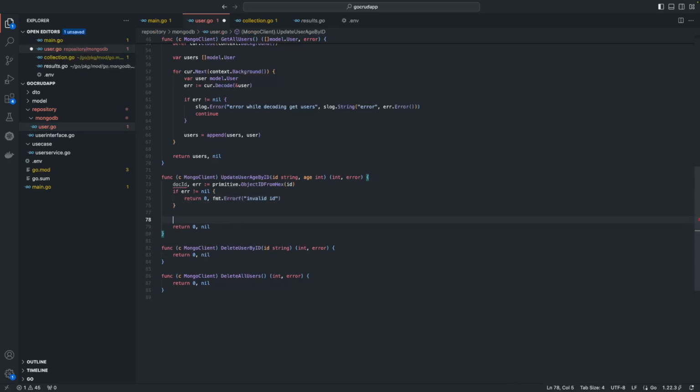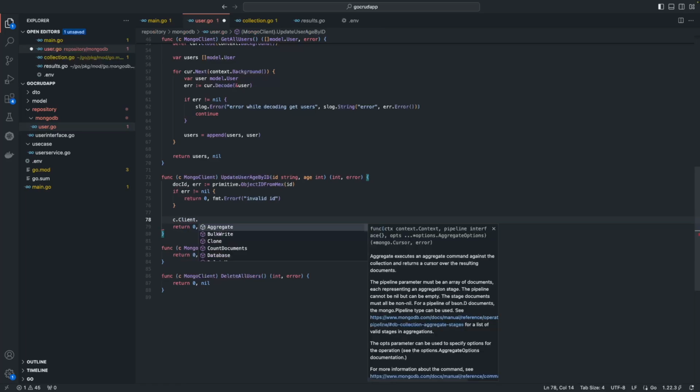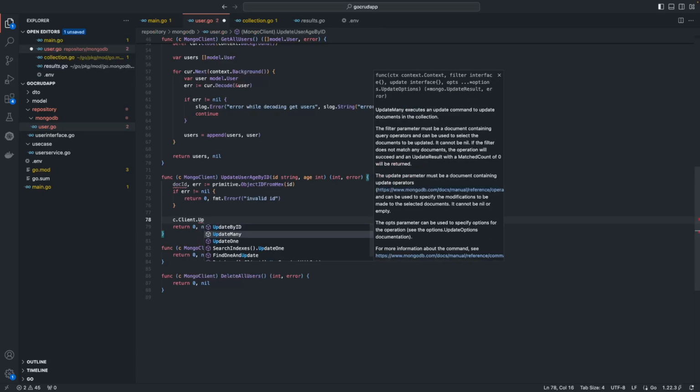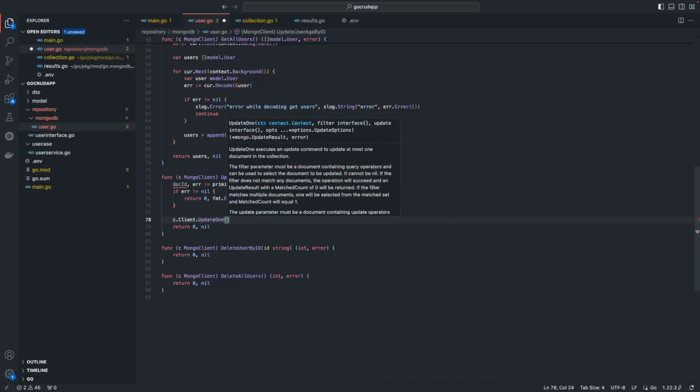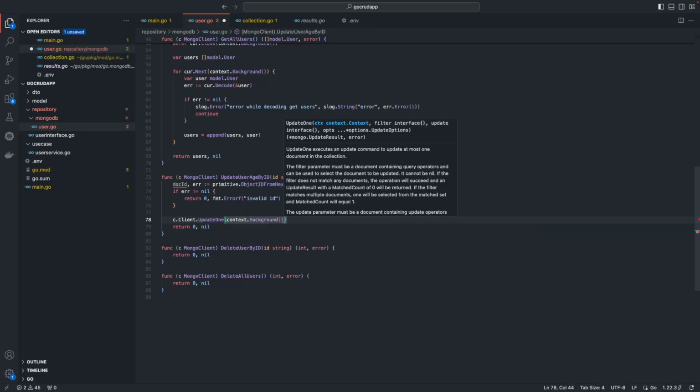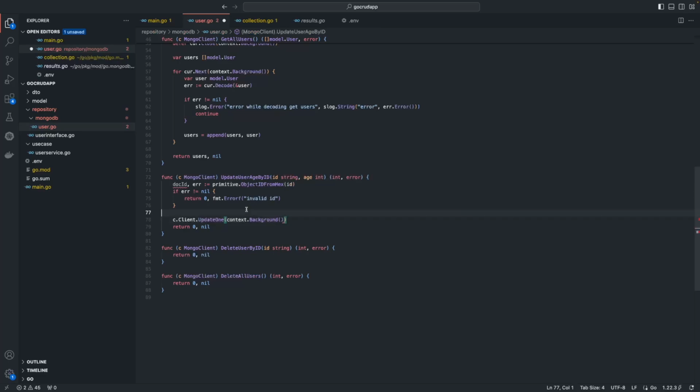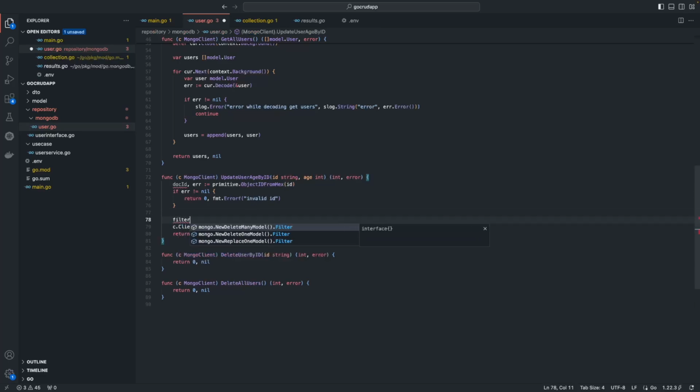Now the update part is very straightforward. C.client, and then you can have UpdateOne record, with the context. The update takes two things: one is the filter, another is what you want to update. So let's first go with the filter.